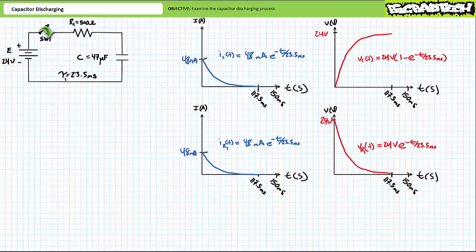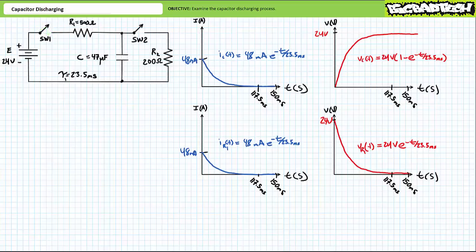Given these plots, my simple first question to you is this. What happens if we continue to charge the capacitor beyond 117.5 milliseconds by keeping switch 1 closed until t equals 150 milliseconds? The somewhat surprising answer is absolutely nothing. By 117.5 milliseconds, the capacitor is as charged as it's ever going to get, and even if you held switch 1 closed for an additional 99.5 days, it's not going to charge up anymore. From 117.5 milliseconds on to 150 milliseconds, voltage across the capacitor remains 24 volts, and current flow remains 0 amps. This is a steady state period in which conditions have stabilized.